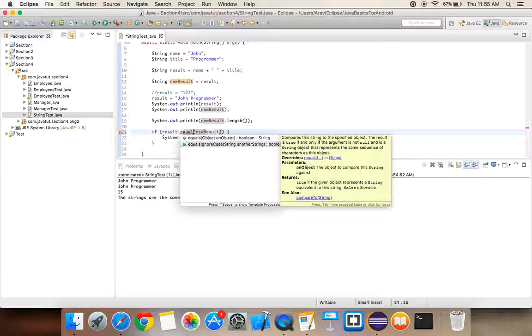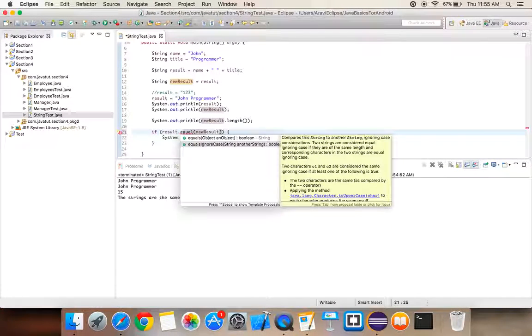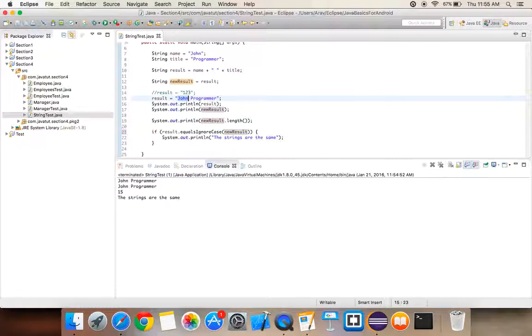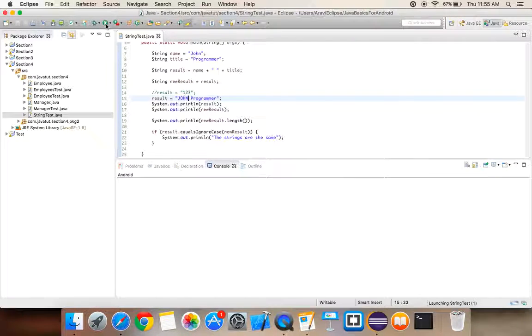And so there is another method called equals ignore case, which, as the name says, checks if the strings are equal, but it ignores if one of them is in caps and one of them is in lowercase. We can quickly test that as well. So we're gonna do the same check on equals ignore case of new result, but this time we will change it to John programmer, right, and run it.